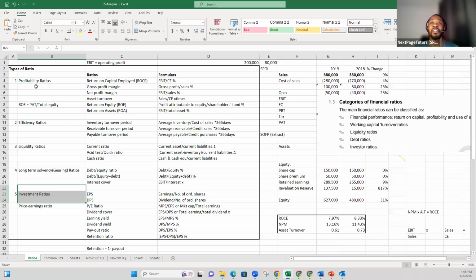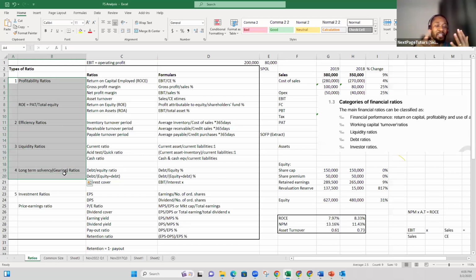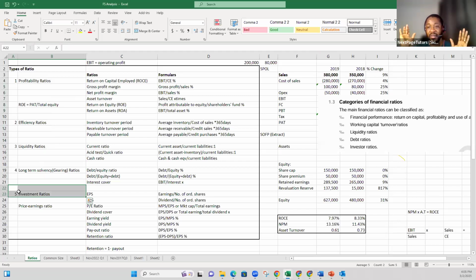If we look at profitability, a ratio like return on equity, which we are still going to look at, could be measuring the same. But just so we can move on, I want you to understand that while all these other ratios are focusing on how the company is doing in terms of profitability, efficiency, liquidity, and long-term solvency, this last ratio is actually special. This ratio focuses on the stock market. And that's why the other name for it is stock market ratio. It's basically looking at how the company is performing. It's also about performance, just like profitability is measuring performance, but how well the company is performing from the stock market angle.